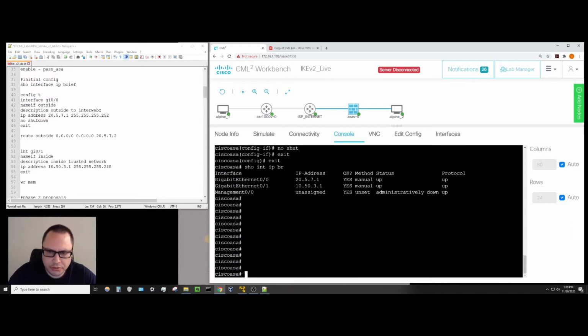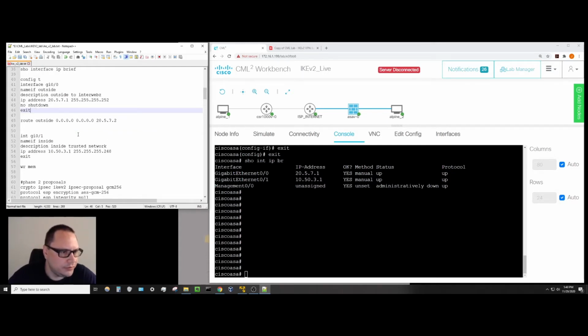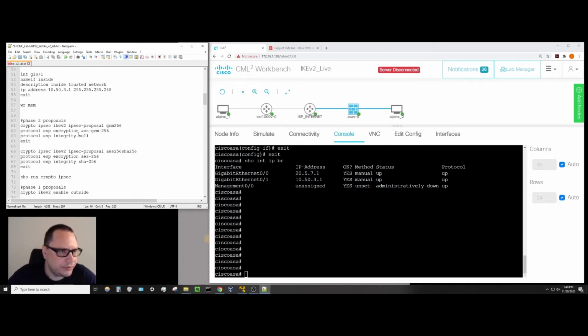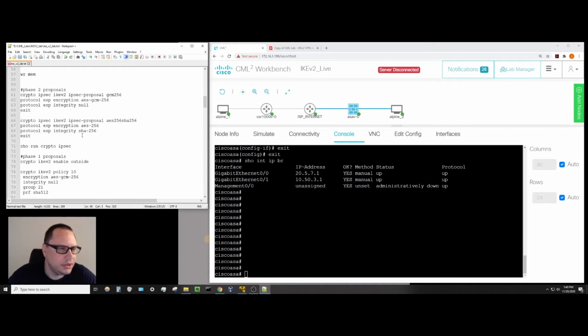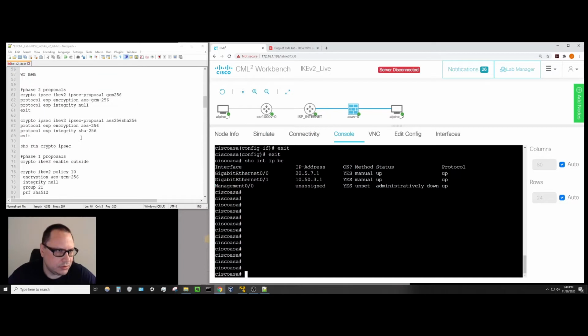All right, so on the ASA, we've done the initial config for the interfaces and all that. So now we're going to start with all the VPN related stuff, phase 2, phase 1, and so forth.